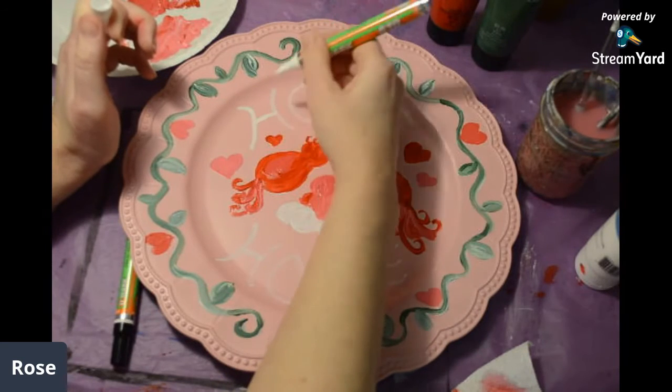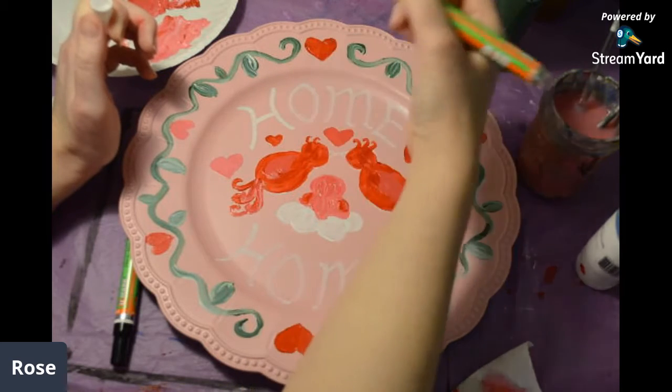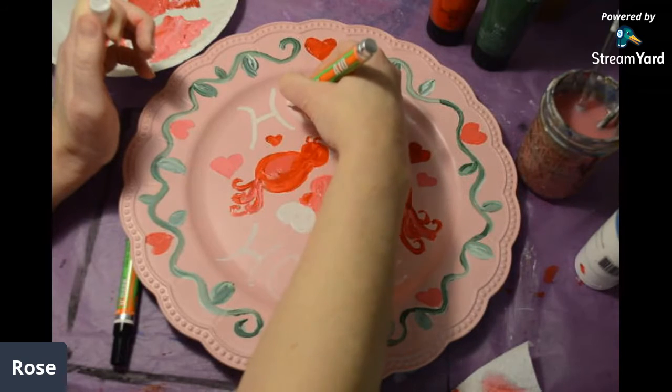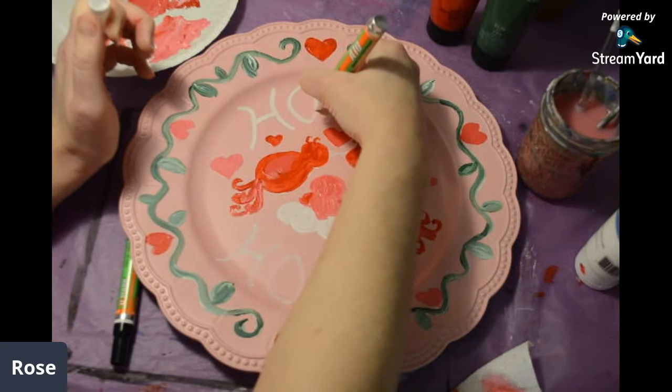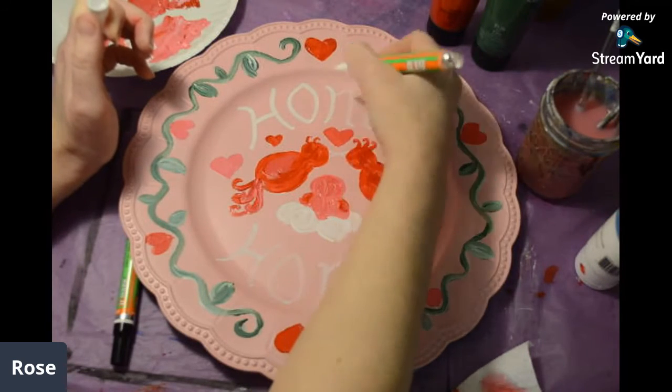And this time I don't have to start in the middle. Those that were watching from earlier know I started with the M and did the E, and then I went back and did the O and the H. That was to help center my words. So right now I can just go letter to letter because I've already put where I want it. So here we go.